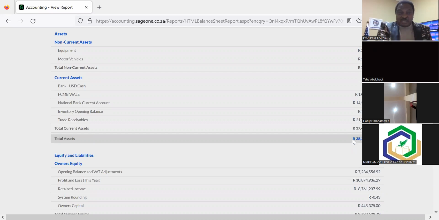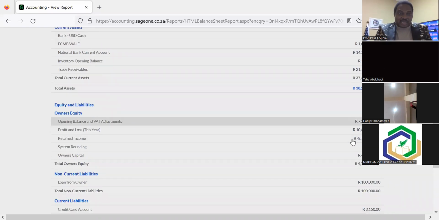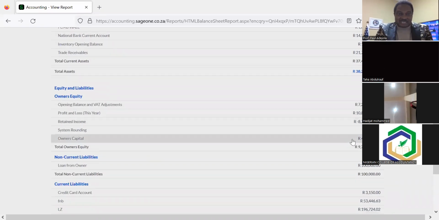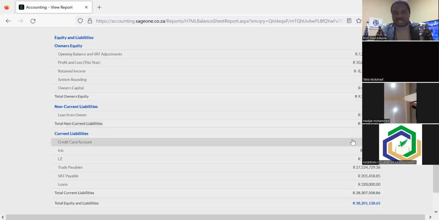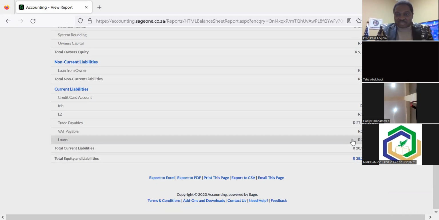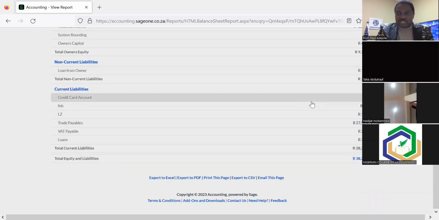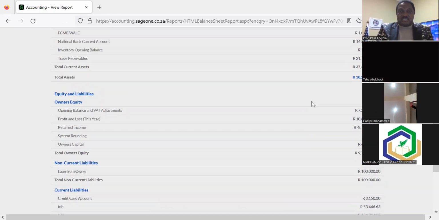You notice your non-current asset first, followed by current asset. Then you come here, equities and liabilities. This one starts with equity, then followed by non-current liabilities, then current liabilities. And you can see that the total equity is the same thing as the total asset. So it's by implication, the Sage Cloud is IFRS compliant.